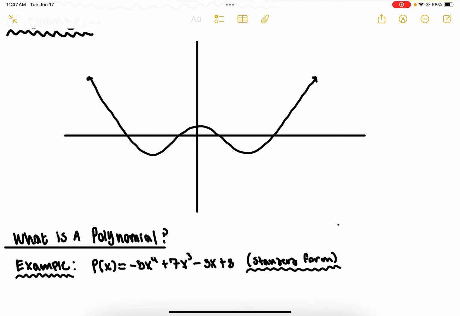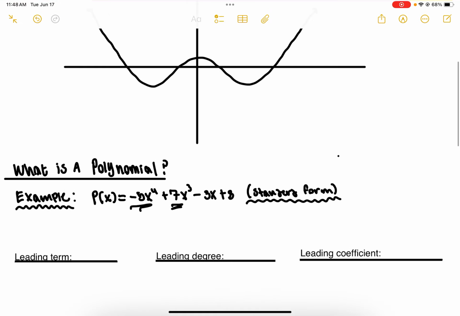It's different, right? Because I'm pretty sure you're used to quadratic equations and linear equations where they either have one variable raised to the power. Well, this time there's two. You're probably wondering, what is a leading term and what's a leading degree and what's a leading coefficient? To find the leading term, you first need to figure out the leading degree and the leading coefficient.